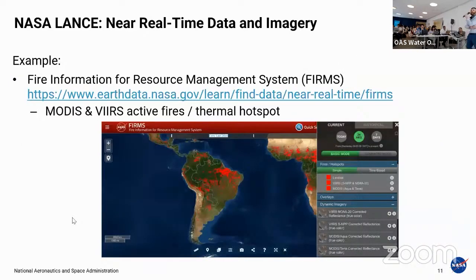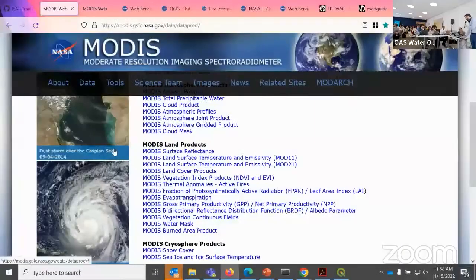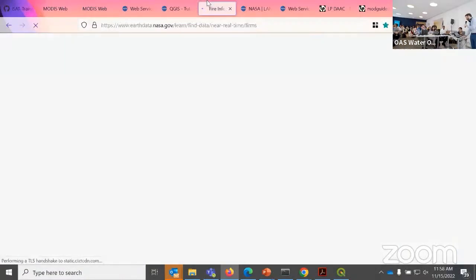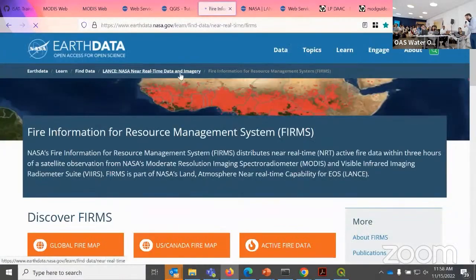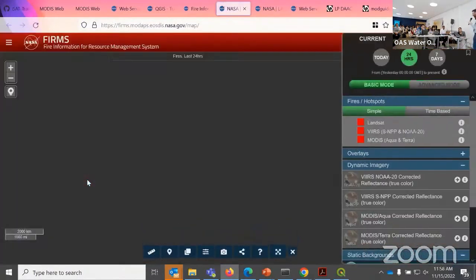Getting back to fires, there's a specific dedicated platform for looking at fires. It is called FIRMS, the Fire Information for Resource Management. I can bring that up here. They have a global mapper where you can visualize the current fires based on the different satellite observations.